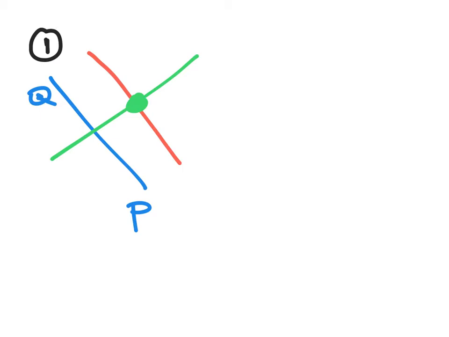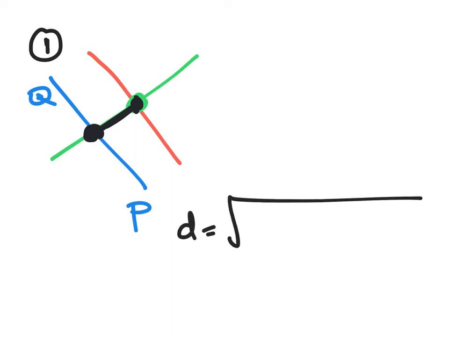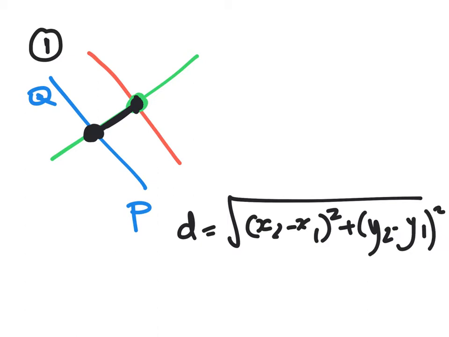And then part D says, hence find the shortest distance between the two lines. Well, if you look at my diagram, then this black line here, that's going to be the shortest distance. Remember in part A we worked out this midpoint. We've got this green point because that was the point that they gave you in part B. So if you just use the distance formula, which is the square root of (x2 minus x1) all squared plus (y2 minus y1) all squared, do that, you'll get the answer. Now, it's a wee bit more complicated because there's fractions involved, but see how you get on.